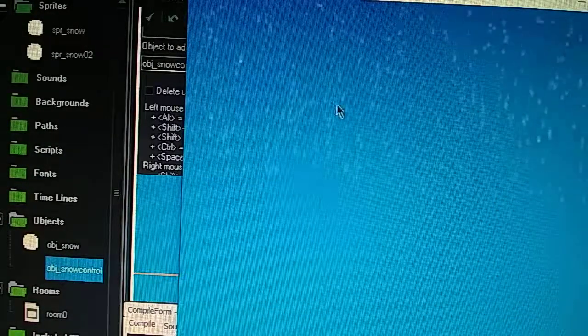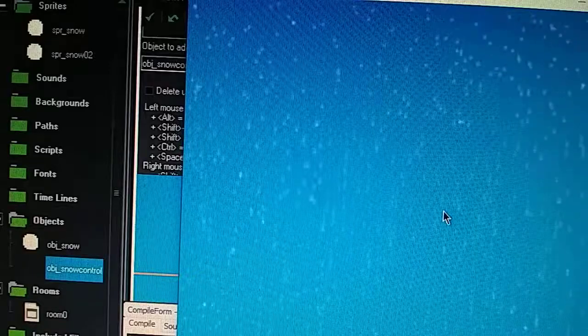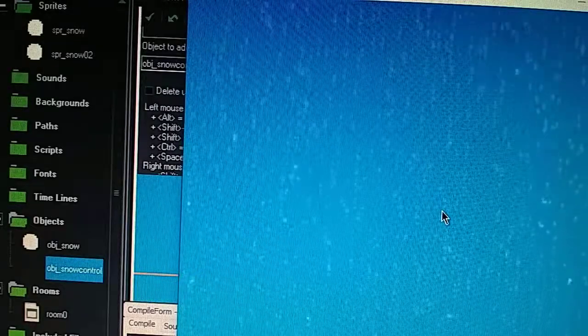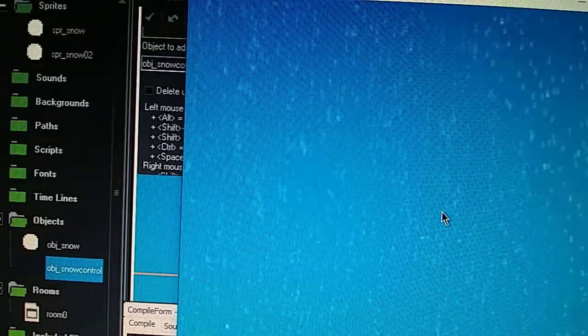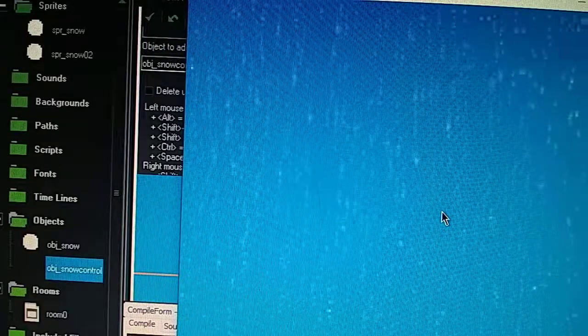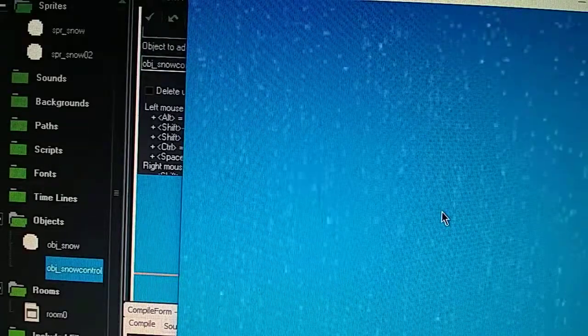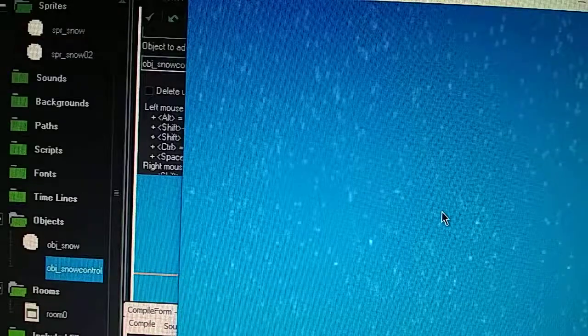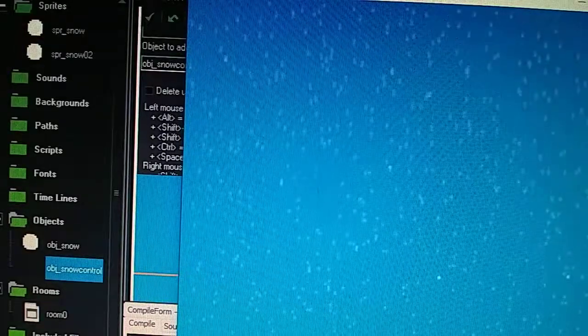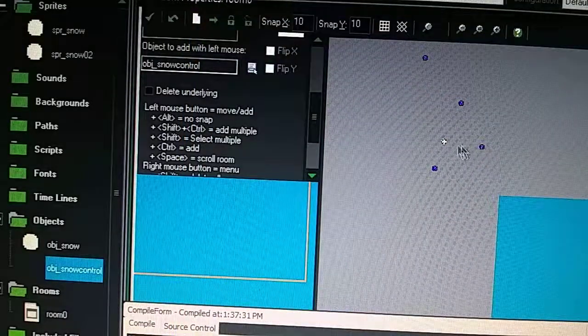See how now it's coming down more. But like I said, you may want to watch how many question marks you put in the room, because it may slow down your device. If you're looking at this on your Android device, it may slow the processing speed down. So I probably wouldn't add too many question marks in here.